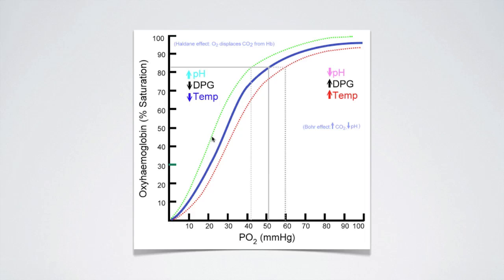You might wonder why it's not just four discrete levels since we only have four binding spots — the four heme groups. However, this is not looking at one hemoglobin molecule but a large population of hemoglobin molecules across many red blood cells. Overall, as some start binding it makes it easier and easier, so binding increases faster and faster until full saturation, then slows down. Coming the other direction, as pressure decreases and oxygen starts to leave, it leaves slowly at first, but as more leave it drops faster and faster until all oxygen is gone.